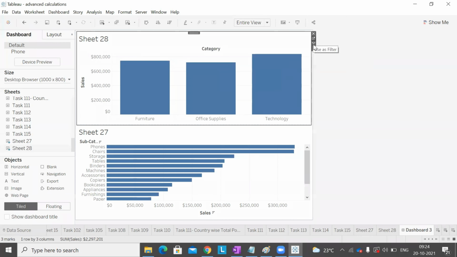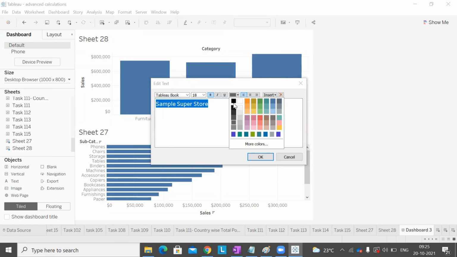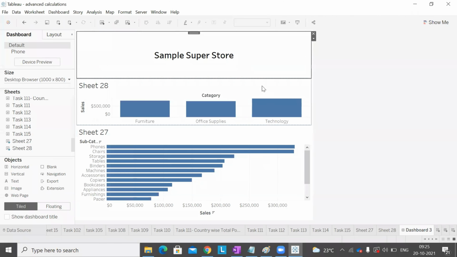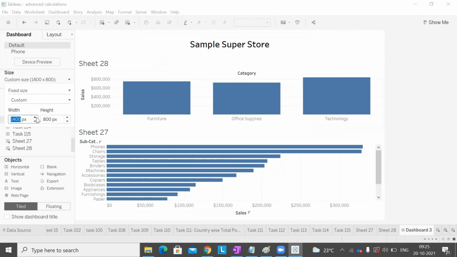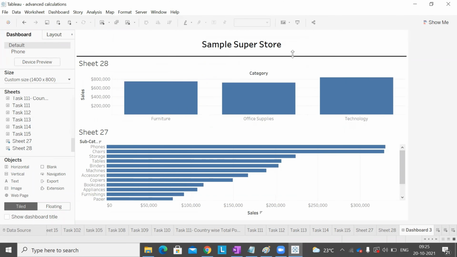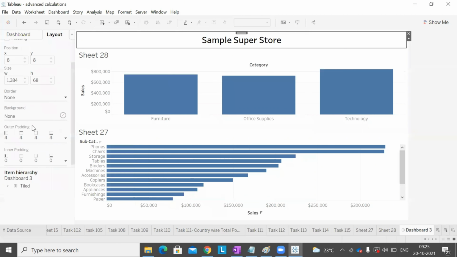Or let me create one dashboard for you guys. Sample superstore. Desktop width, so layout, look at it.